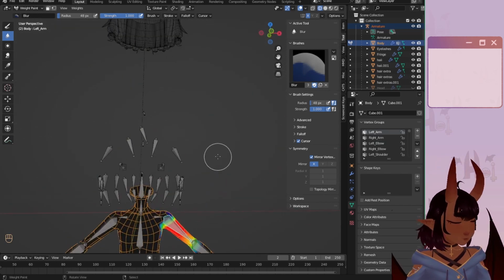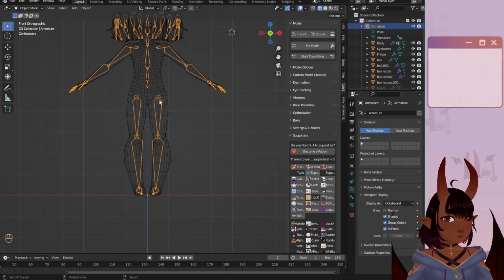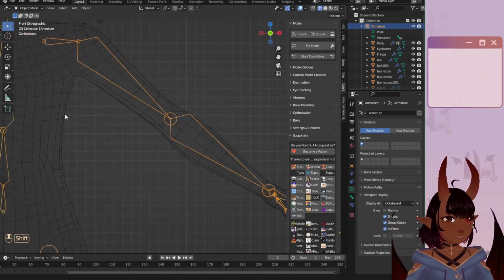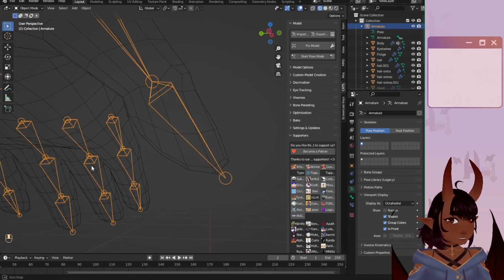Okay, there we go. We can go to pose mode, and we'll be able to take advantage of all the extra shapes that we have here.